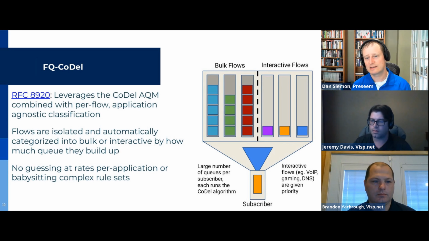And by doing this, you essentially go from that simple first in, first out, where every flow fights with each other and adds a lot of latency, to a situation where short flows and isolated flows get very low latency, even if the network's busy. And that's really back to the point that you can run a network at very high rates if you're able to have a good queue management strategy.